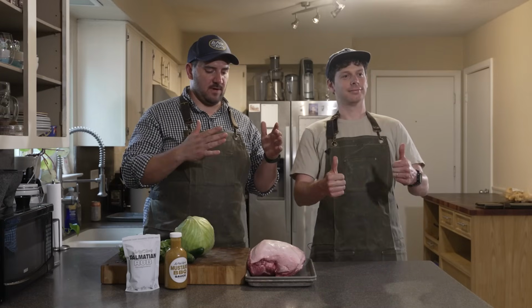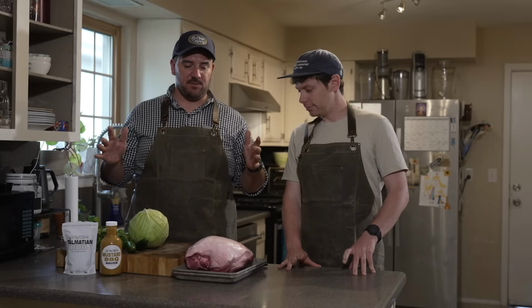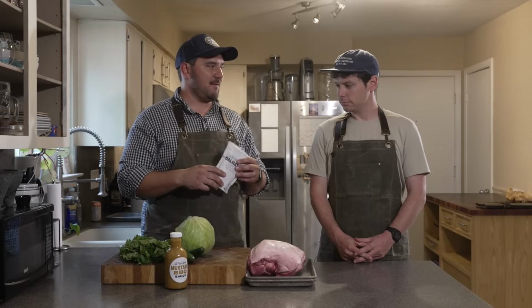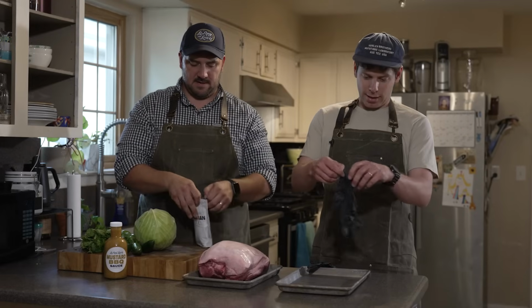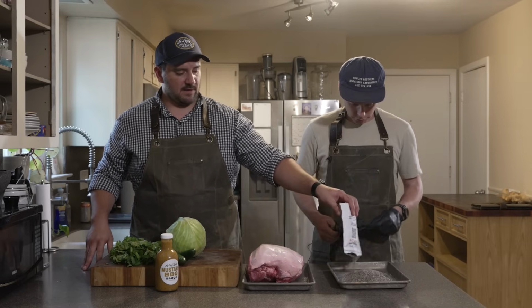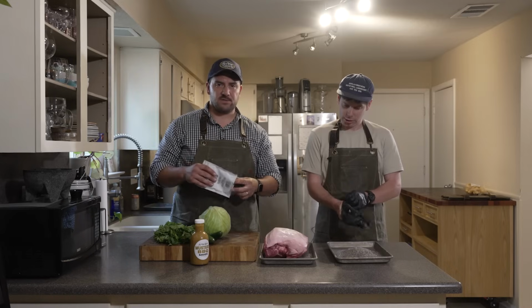All right, I'm going to have Antonio help me season this pork butt. We're going to do the most simple, basic seasoning method that we possibly can, the exact same method that we use in the restaurant. We're going to use our Dalmatian rub. It just so happens that we have this amount, which is going to be the perfect amount for this pork butt. This is very simply just volumetric, 2-to-1, 16 mesh black pepper and kosher salt. So kind of Texas style barbecue, salt and pepper.